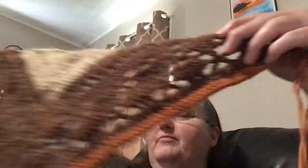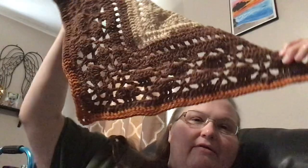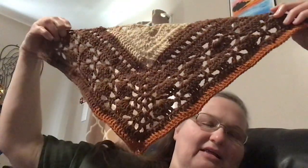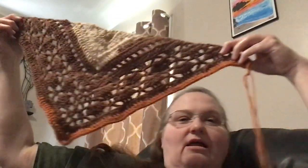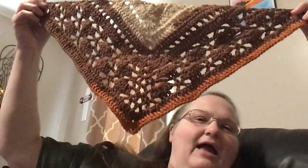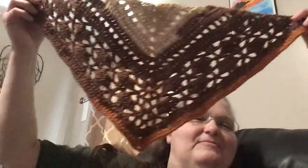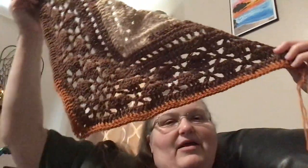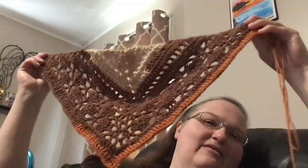Okay, so this is rows 10 through 15, and my stitch is a little tight, so it's curled a little bit, but I kind of like the effect. But I'm gonna lay it out and block it later, and that'll fix a lot of that. And at the very end, I got another color change. I was brown that whole time. And I liked the brown, but I really liked the orange when it got into the orange.